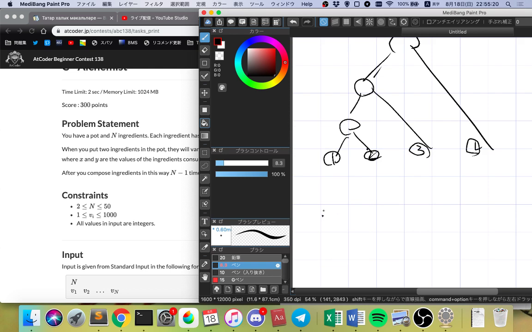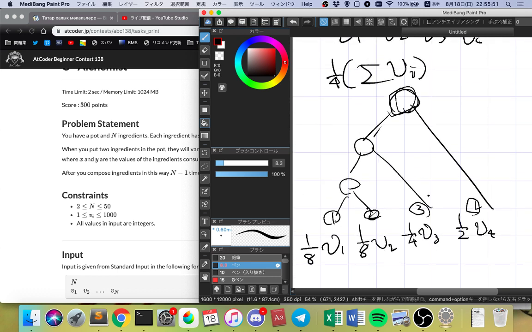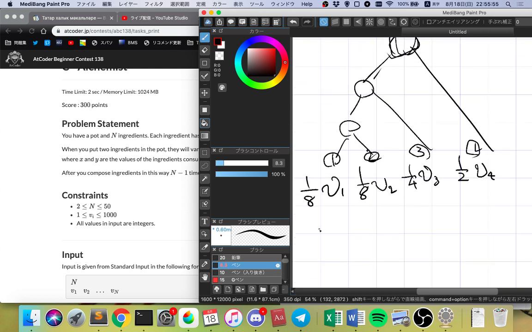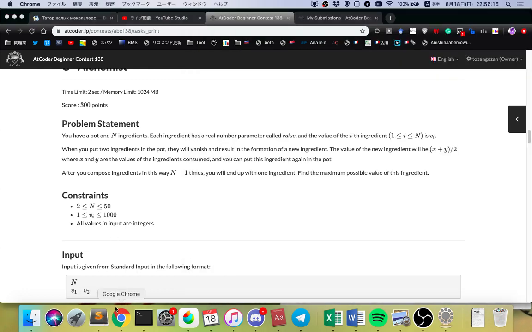In that case, the total value will be like this: v1 should be a half, because it was used only once for that merging. This one is a quarter of this value, and 1/8 of this one, and 1/8 for this one, because there are 3 merges, and the weight will be half and half and so on. So comparing these both cases, which one is better? Actually this one is better because you can modify as you like. So for example, you can sort and allocate the largest value to this one because the constant is the largest, and the smallest value to this one because the constant is the smallest. So this one is the best way. This one is much better than just taking an average. So let's go.